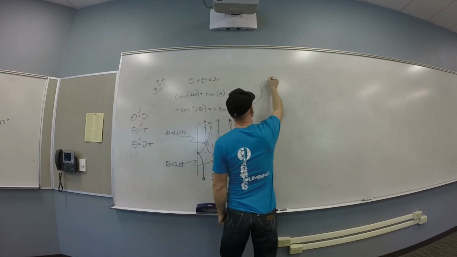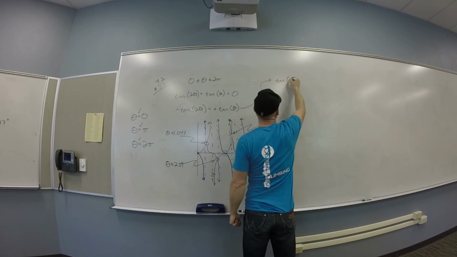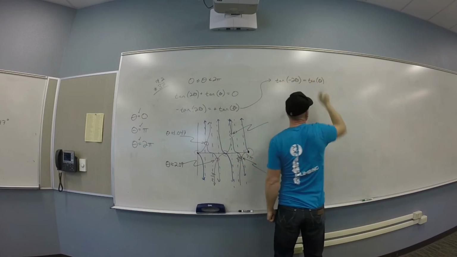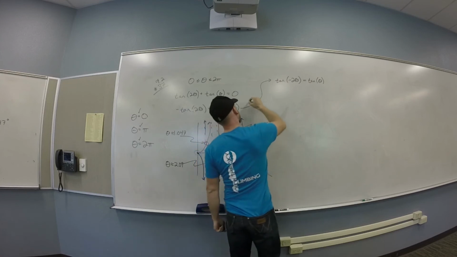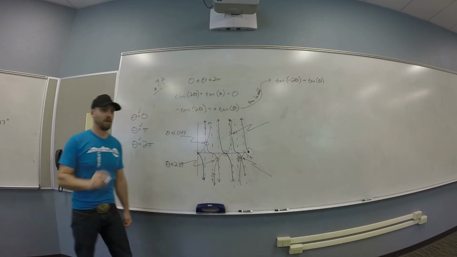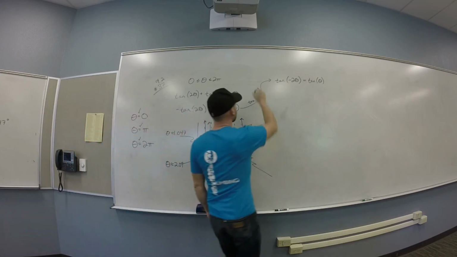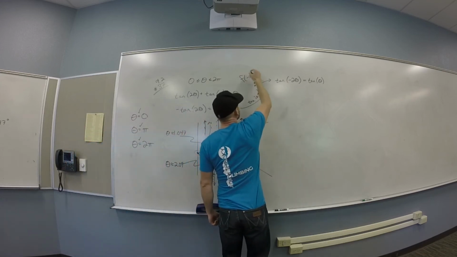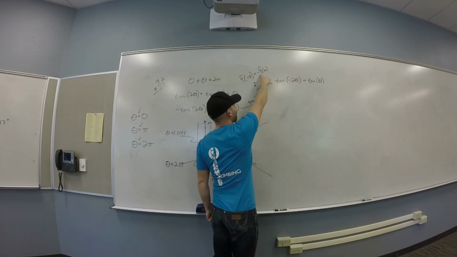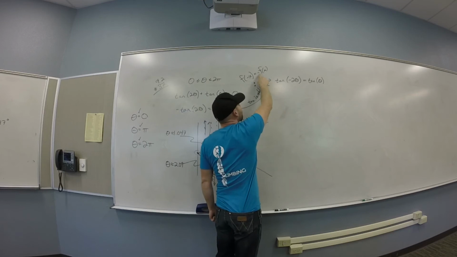So my guess, at least a weird thing you could do, is you could use the fact that tangent is odd and make this into tangent of negative 2 theta equals tangent of theta, right? Odd means that f of minus x is minus f of x. So I took this backwards: if I have an odd function and a negative sign outside of it, I could bring it inside.